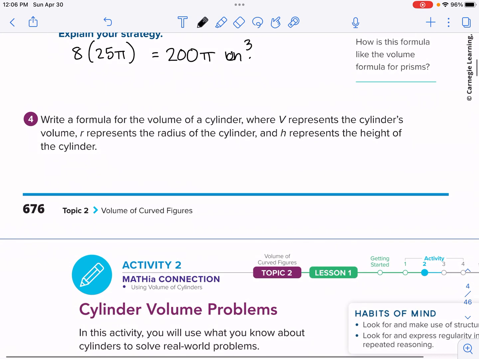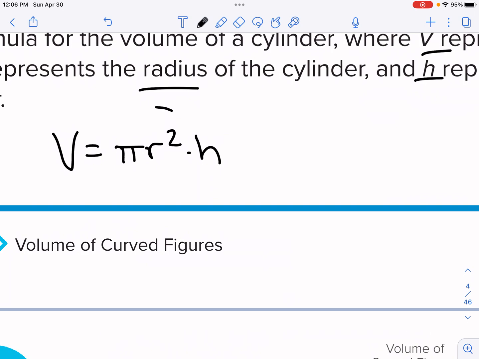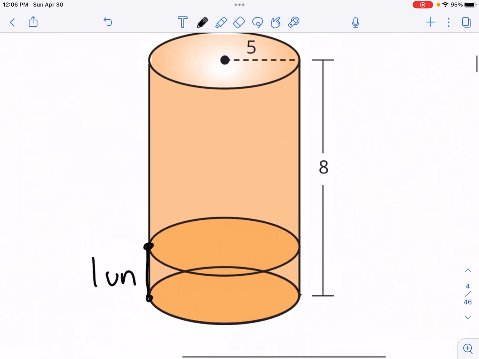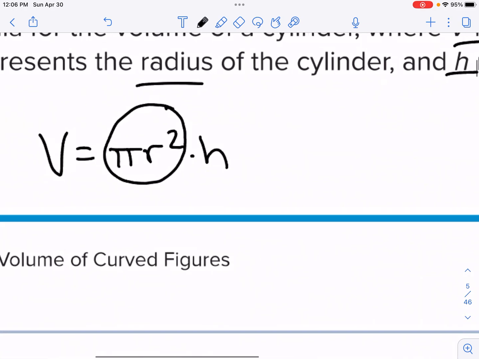And then for number 4, it says write a formula for the volume of a cylinder, where V represents the volume, R is the radius, and H is the height. We've already done this in our guided notes, but as a review, this is just V equal to pi r squared times H. We don't always need that dot there, but I like to put that dot there so that we know that this represents, I'm going to just draw it here, the circle. And if we think about this like a baloney, if we're thinking of how many balloons we're stacking up, that gives us the volume of the cylindrical object. So it's whatever the circle is times the height.